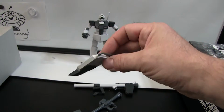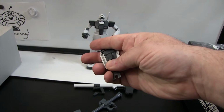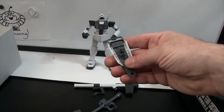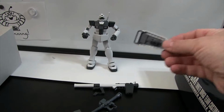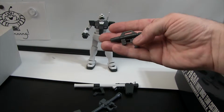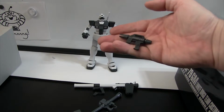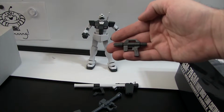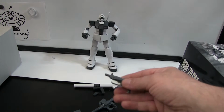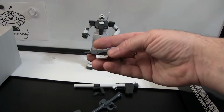But nice color separation, fits on the arm, rotates and bends, so you can get all kinds of different angles with the shield. This is the original small side weapon, sidearm. It's okay. I don't hate it. But this is the updated one, and I like this much better.